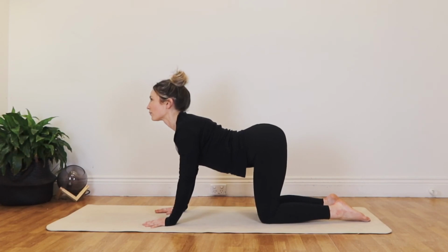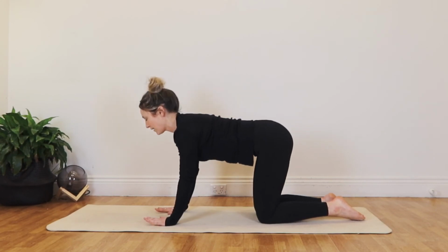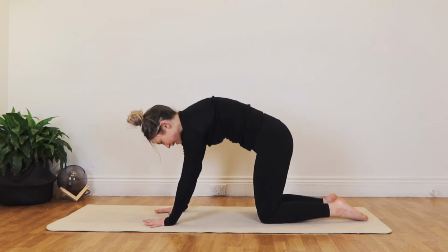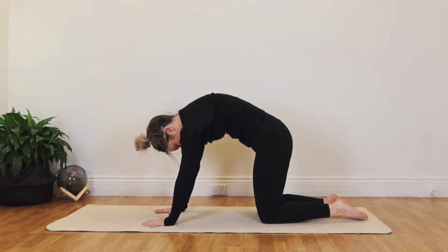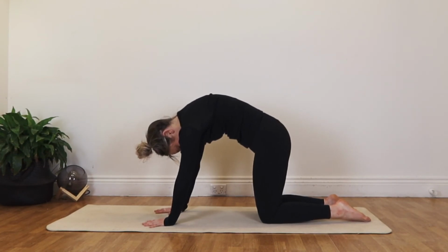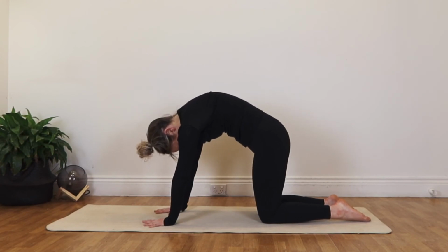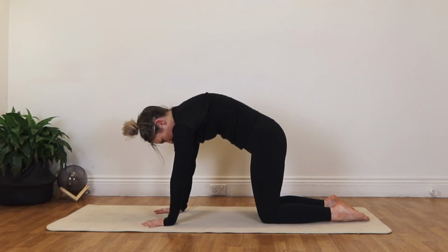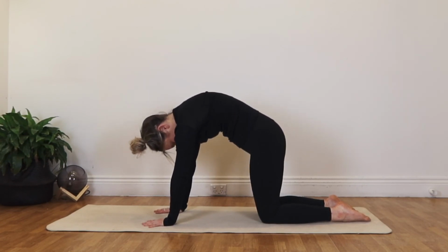Take a big inhale breath, make the chest a little prouder. And exhale, we'll move into our cat position. So articulating through the spine, press away through the mat, and then just bring your gaze to in between your legs, or maybe even to your belly button. It's sort of the opposite of what we were doing in the cow position. You really want to press all 4 corners of your hands into the mat.